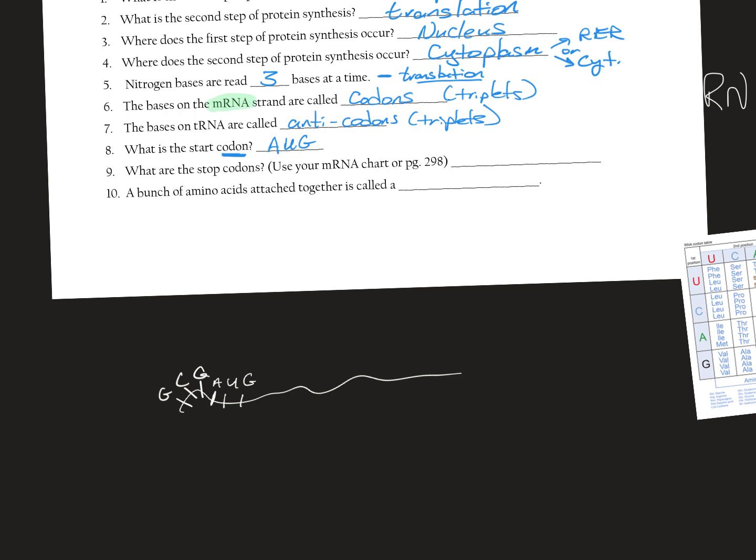Wait a minute, so we don't put MET? Not here, not to answer this question. This question is, what is a start codon? But yeah, you would put MET if you were translating it, yes. What are the stop codons? Well, there's 3 of them. Does anybody know what they are offhand?